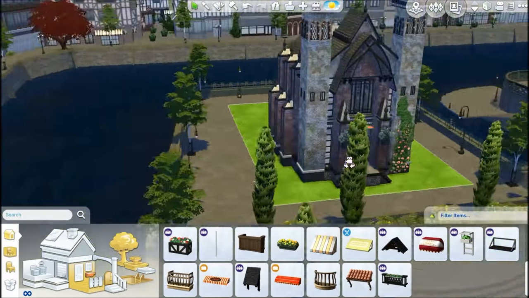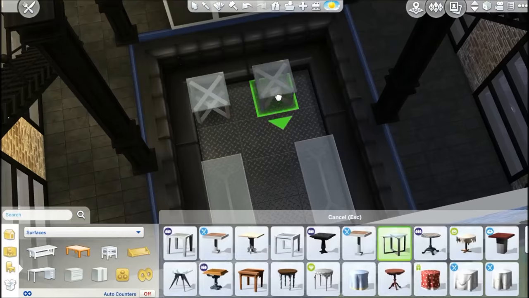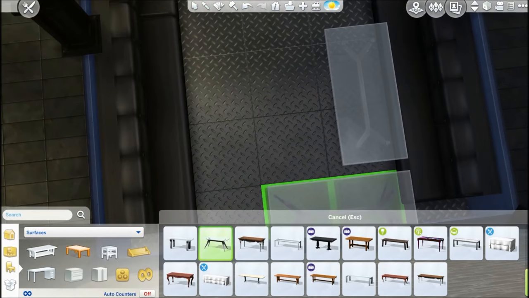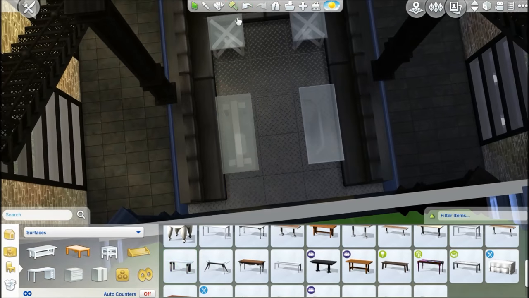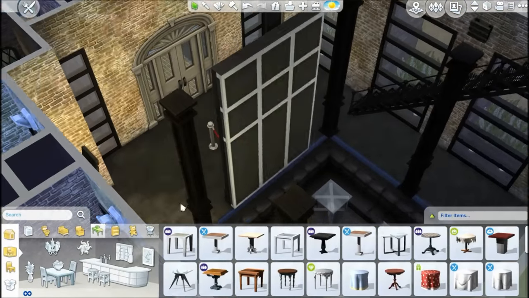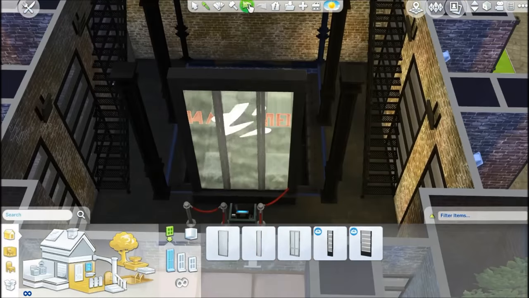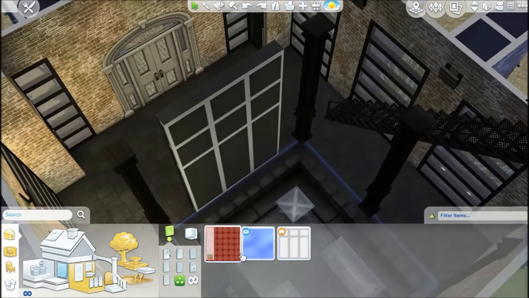So there are like four tables, two small ones and two large ones. And your Sims can really get there and eat and dine. So this is like a really working restaurant. I'm really happy. Be aware, of course, you need the other half from Frollein Celine to really make it a fully functional restaurant.